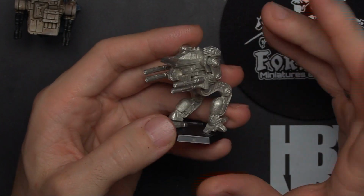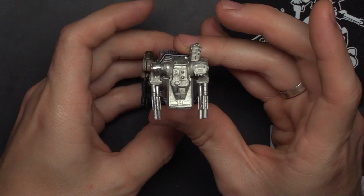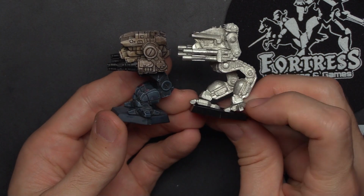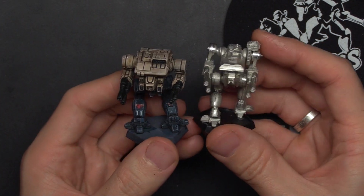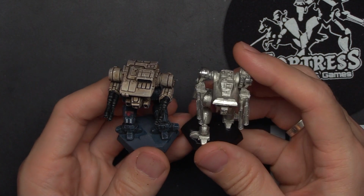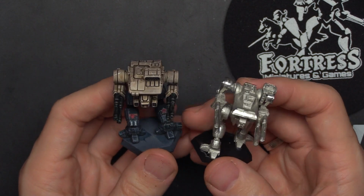And then Wave 2 shipped out, and I got the plastic one, which is right here. You'll notice, looking down at the top, the plastic one has a similar size profile and silhouette, but the legs look a little different. I like the plastic one better in pretty much every way. The rockets on this one, LRMs, SRMs, whatever it is, assuming that's probably an SRM or LRM 10 maybe, are mounted here instead of on the shoulder area. I'm assuming that the record sheet tells you where it's supposed to be.